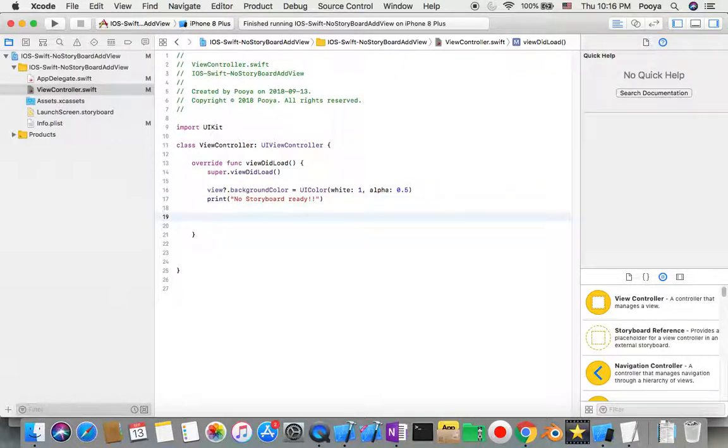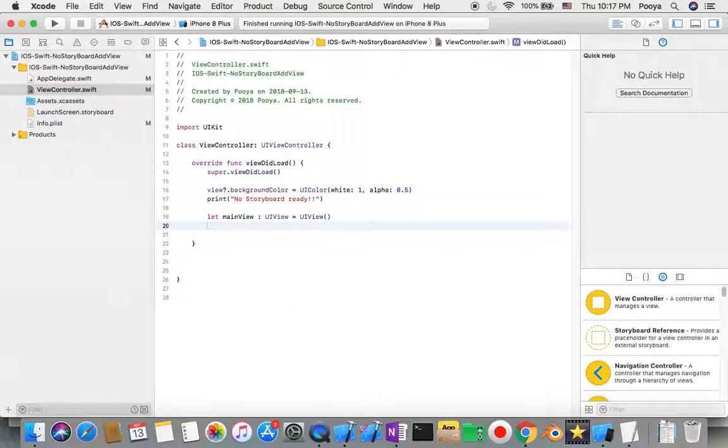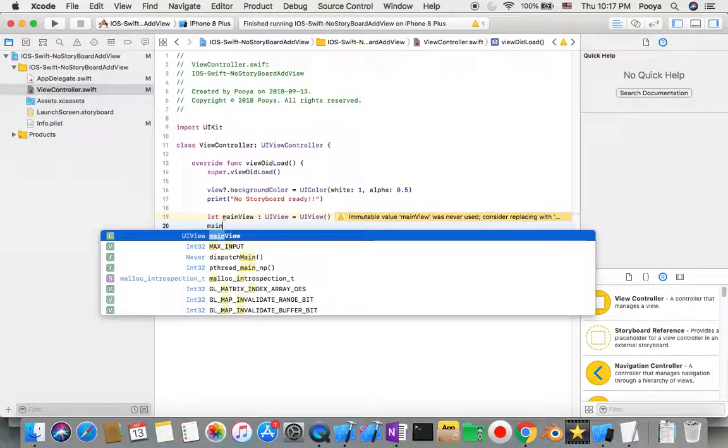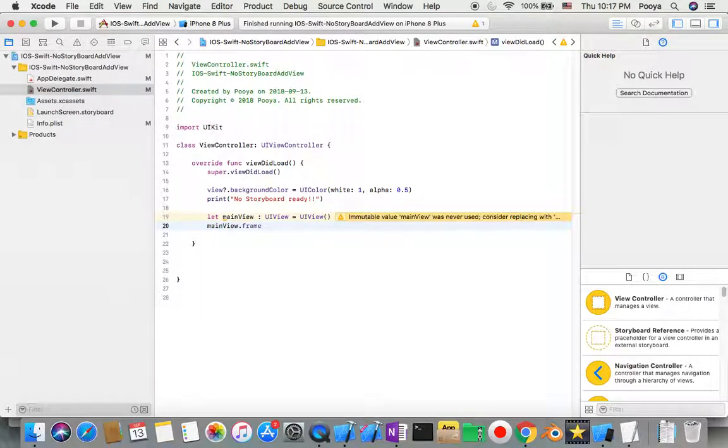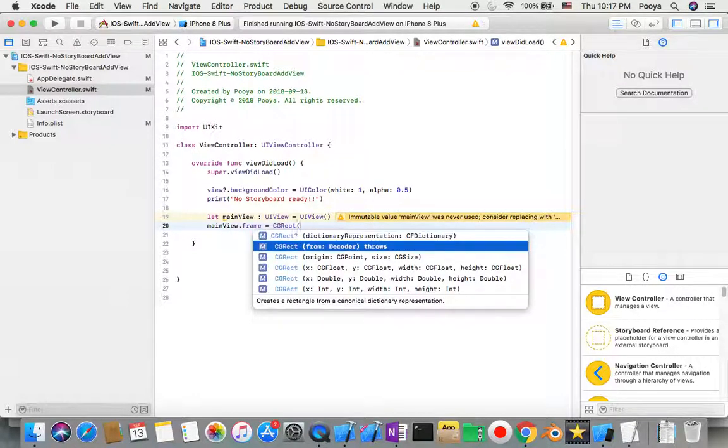Okay, but I'm gonna make my first view, or rectangle. So I say let mainView, equal, actually from type of UIView equal UIView parentheses open and close, and then I say mainView.frame equal CGRect, and okay, so we need to choose this.